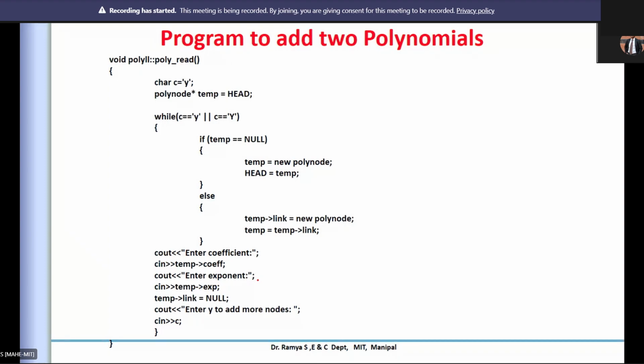Now let me take one example. Initially, remember, head is stored as null. Whenever we create any object, this is what you've done, you're initialized to null here. So it will enter here and it will just create one node. What structure does it contain?